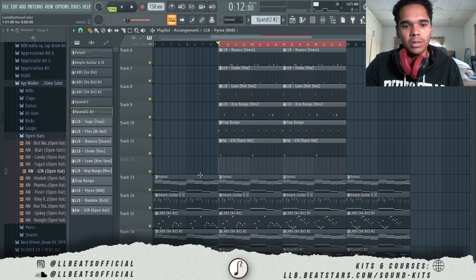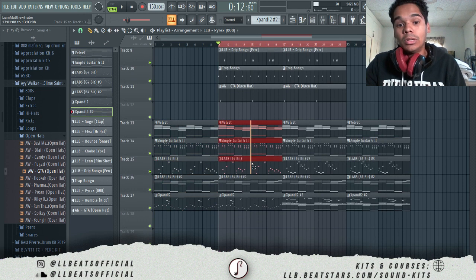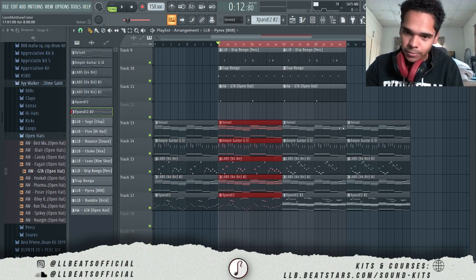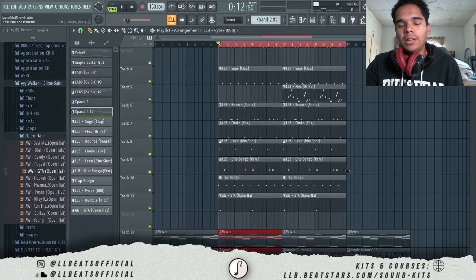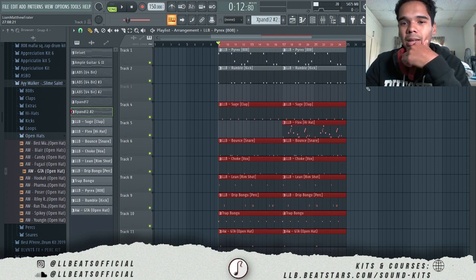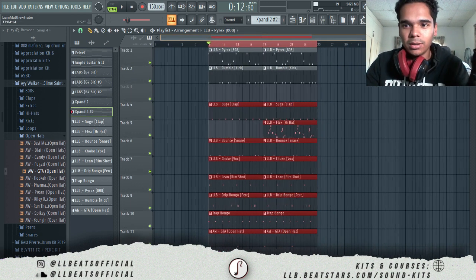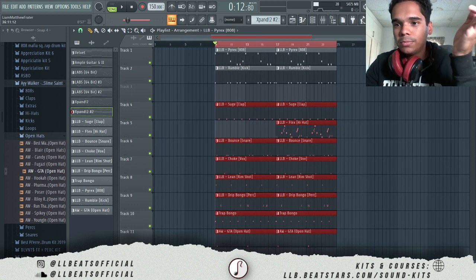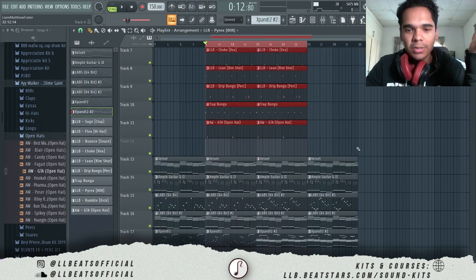So you know that you need to have an A part, you know that you need to have a B part for the melody. And then for the drums, you need to make sure you've got a lot of percussion. And then once you're done with all that, it really is just a case of laying out the beat, structuring it into a full beat. But yeah, I hope this has helped out a little bit.